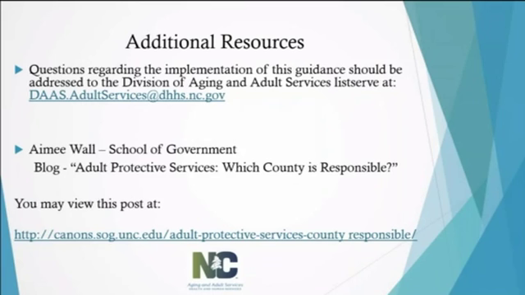In particular, I want to bring your attention to adult protective services training, because we're maybe just 3 weeks away from the very first one. I want to share that information with you so that you can do what you need to do in terms of planning if you need to have staff attend. The first one is September 1st and September 2nd, and it is in New Bern, North Carolina. We are working very hard to make sure that registration is open this coming Monday, but pay attention to your emails.